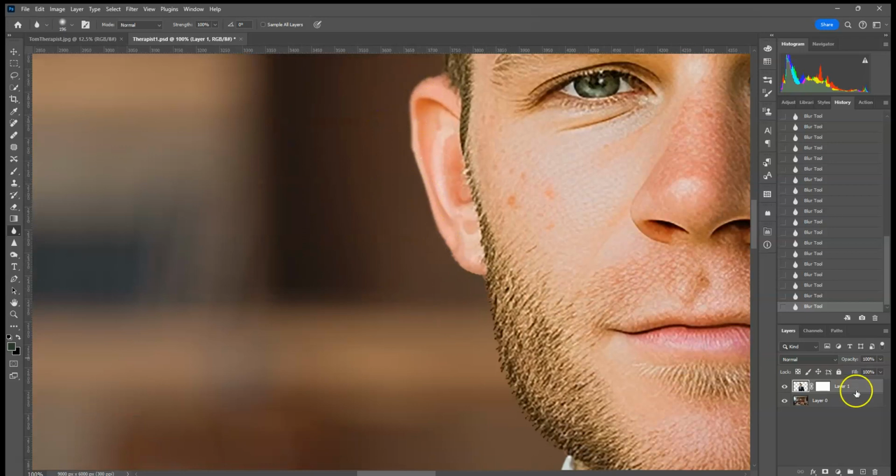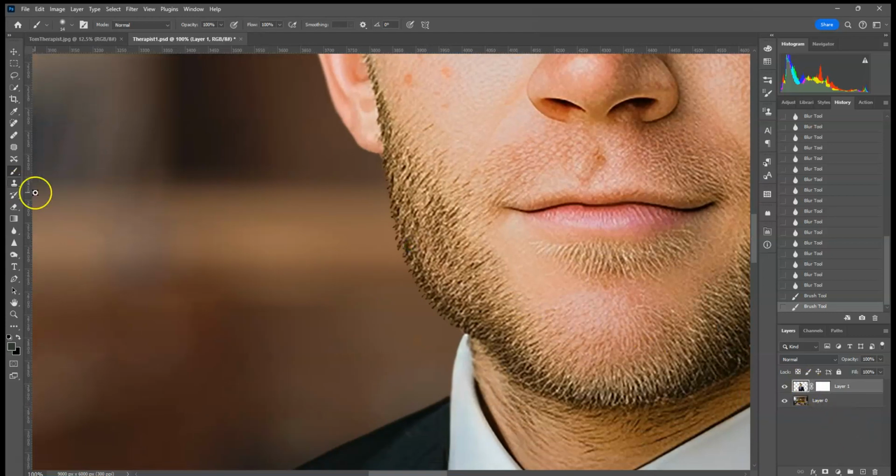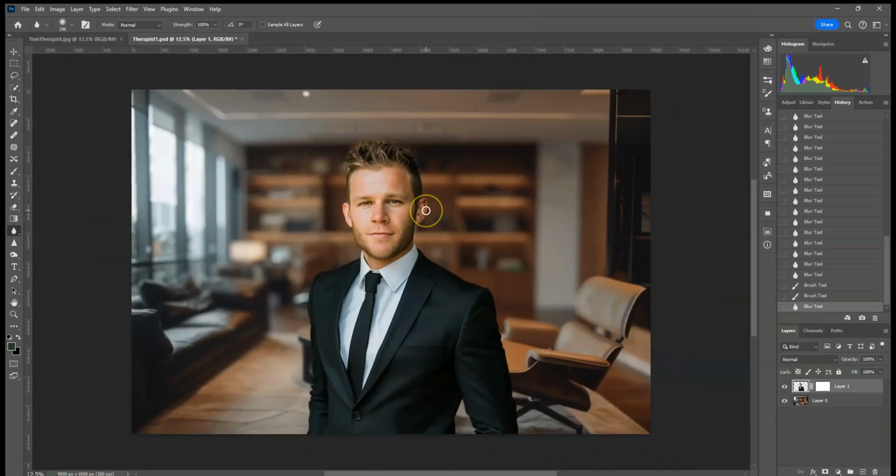And I would use my brush and maybe fix up his ear a little bit up here so that obviously doesn't look like that. Go back to my blur tool, just around the edge and zoom out, and I would be done with this. You don't have to add any blur to him. You don't have to do anything to the backdrop because I already have.